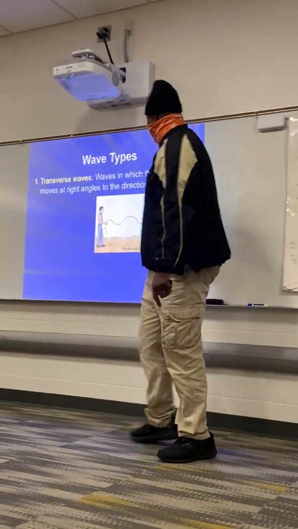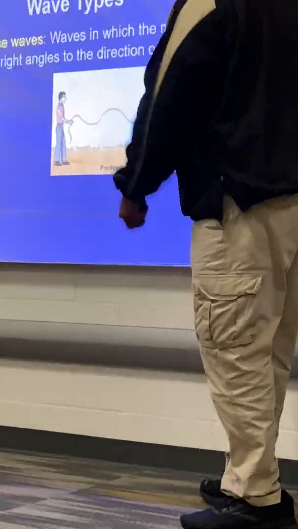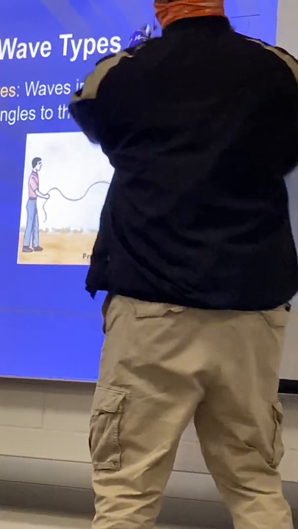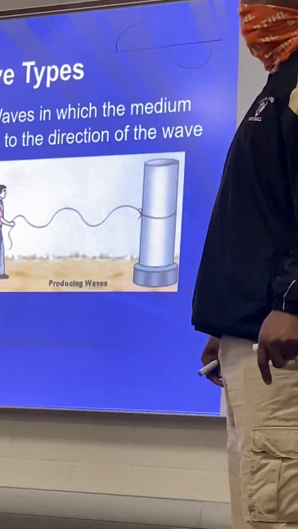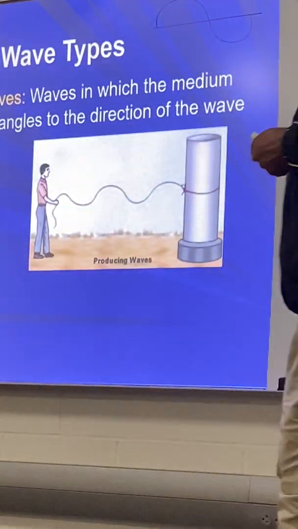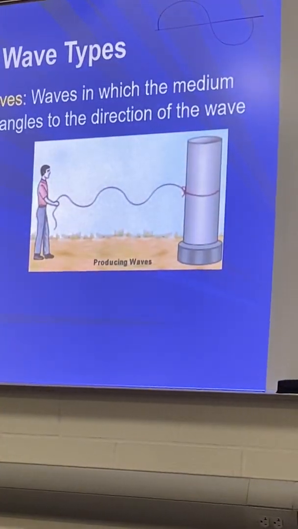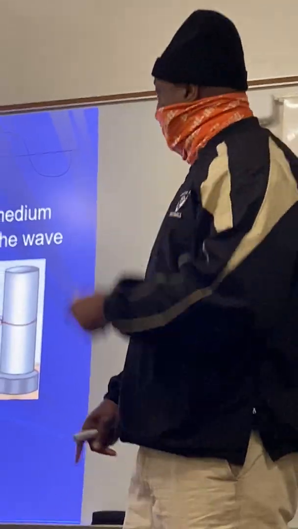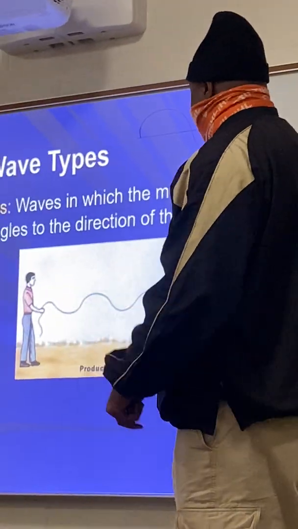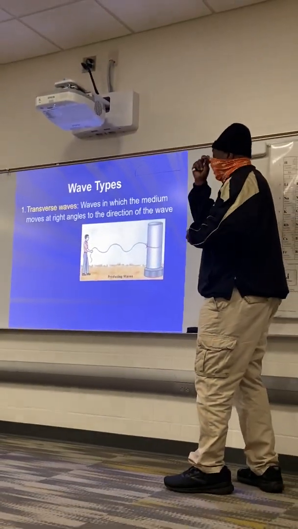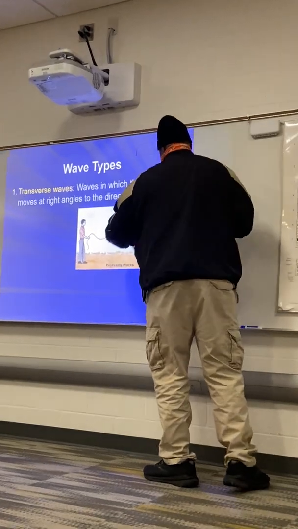If you were to hold the rope here and do this, you would get this effect. That's a transverse wave. See how this looks like that? All right? Now, here's the thing. If this gentleman backed up and held the rope straight, it would be a straight line, right? But he's using energy to cause the disturbance. That's the wave, the disturbance. Okay, this is the rope just held straight, no energy. We start putting energy to it, and we get the wave.